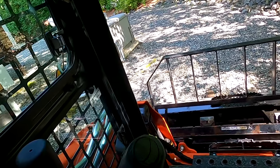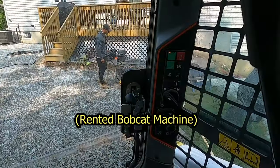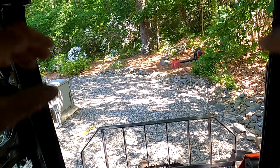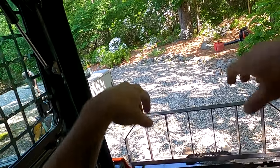Another thing I really like about this machine is it doesn't have a pull-down bar. Although, I'll be honest, I've caught myself putting my hands up in the air for no reason. I'm just sitting here going like this, trying to find the bar.